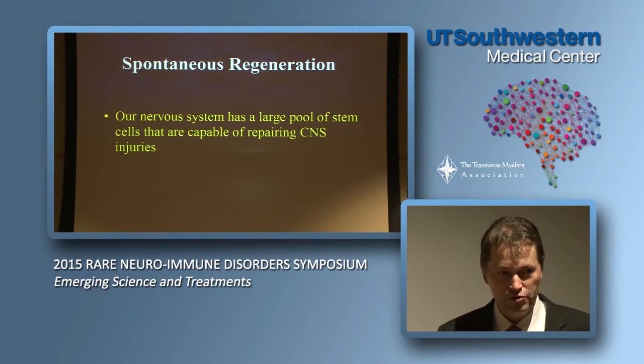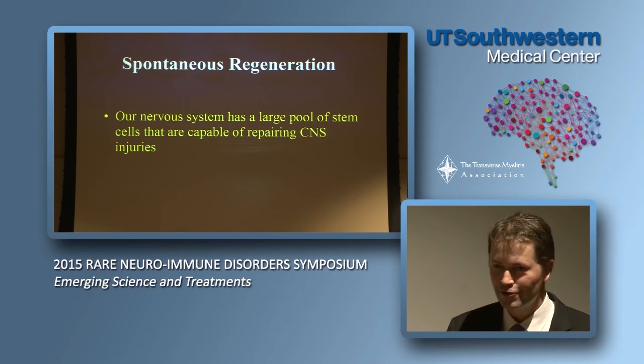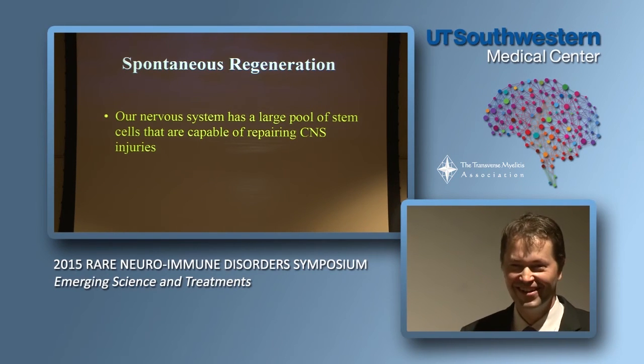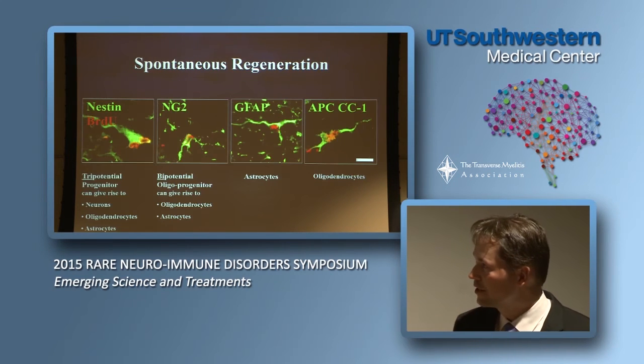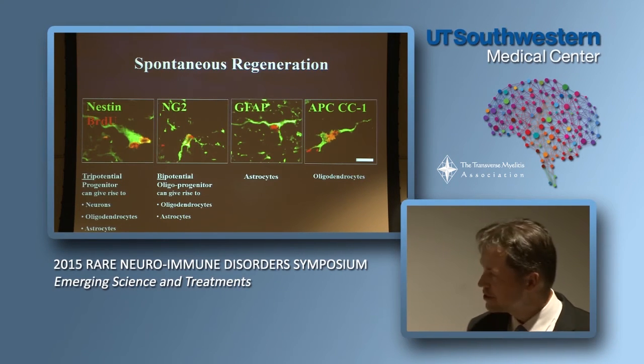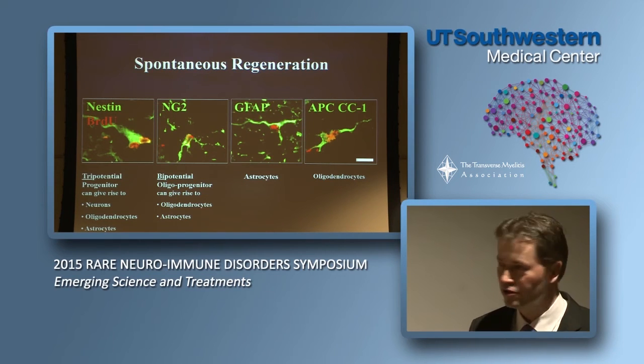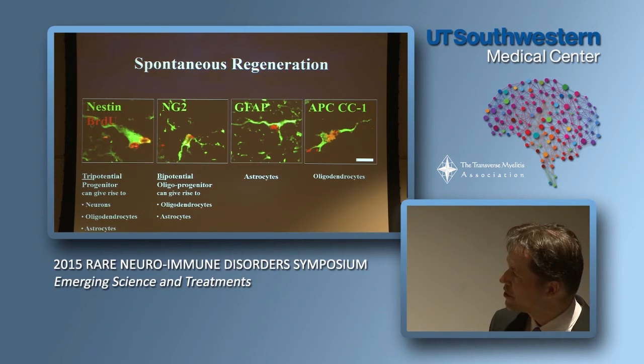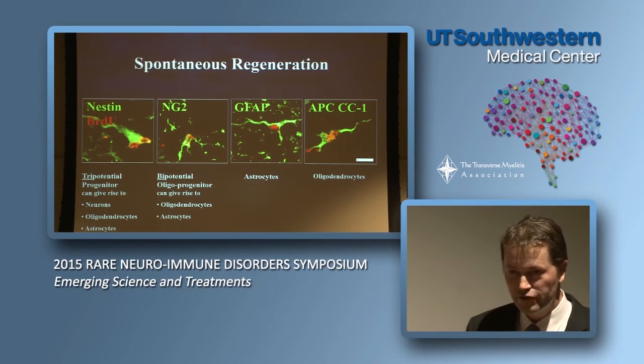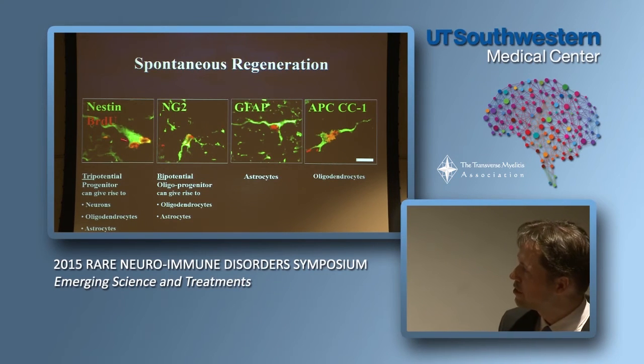And so it took us a long time, and I'm going to distill this for you in 10 minutes: what signals do these cells need to do their job? And if I want to show you how they look in the spinal cord, this is how they look. Not quite as pretty as in culture. These are the cells. The red part is the nucleus, kind of the center of the cell. And the green part is the cell body.